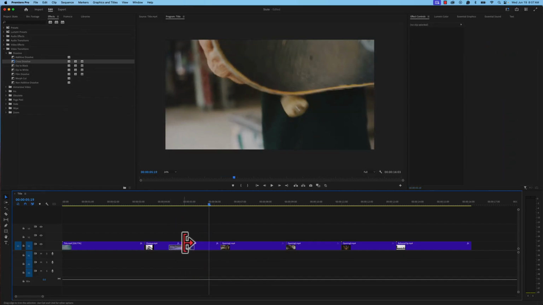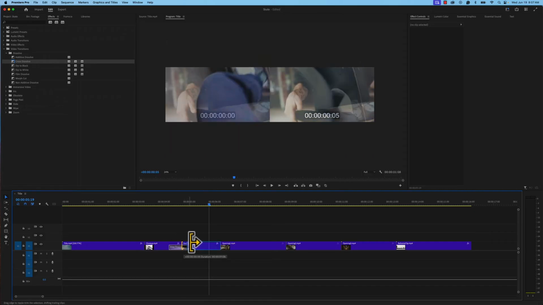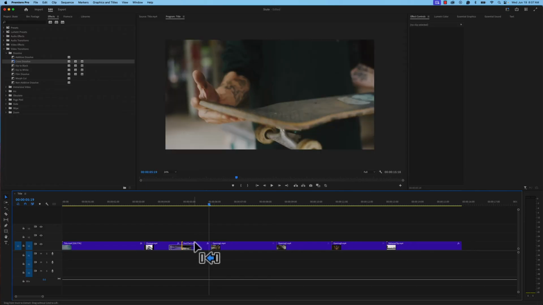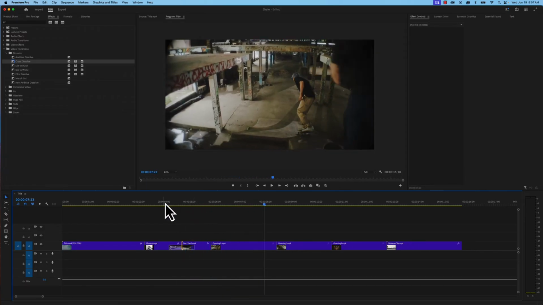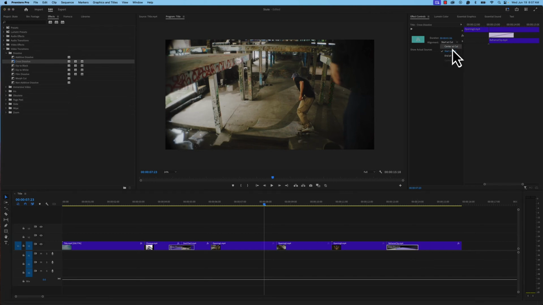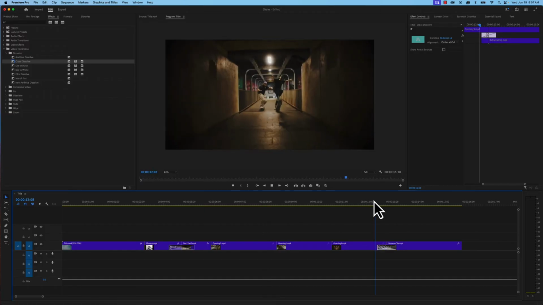And maybe I want it to start a little earlier. We'll use that good old control yellow handle key. And we'll have it kind of start right there. There we are. So we have that dissolve. We can do the same thing again. We can drag it in. If it doesn't center your clip for you, click on the little center, change it to center at cut, and then you can pull down the clip for you.